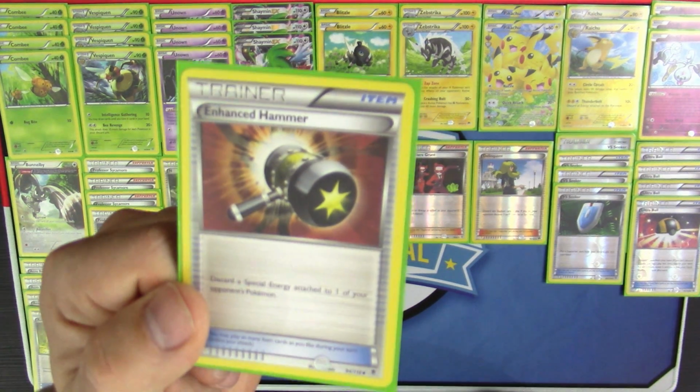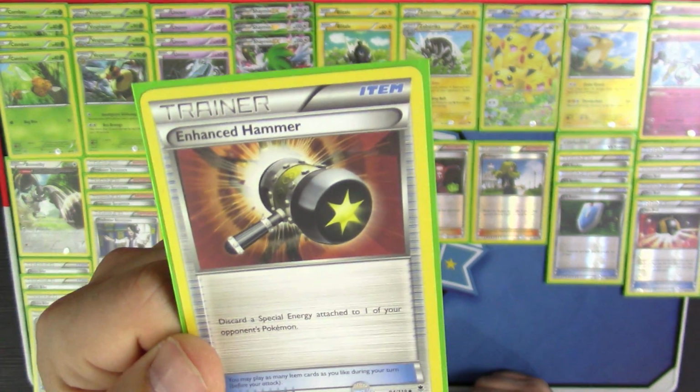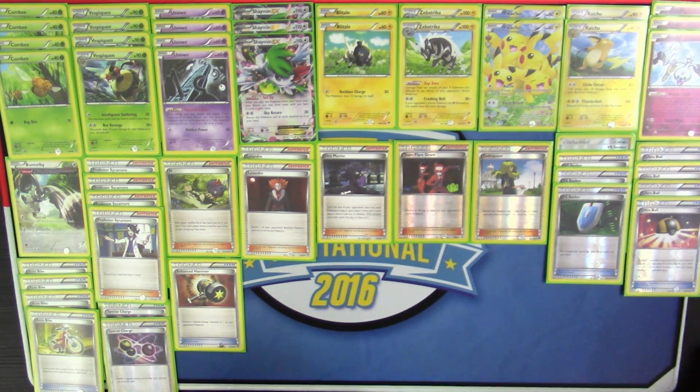Also, we run an Enhanced Hammer of our own. So we have 1 Flare Grunt, 1 Enhanced Hammer to take care of our opponent's energy and kind of slow them down a little bit when they're not expecting it.